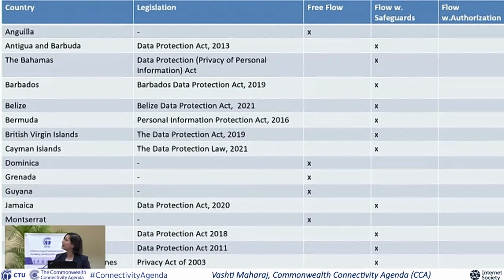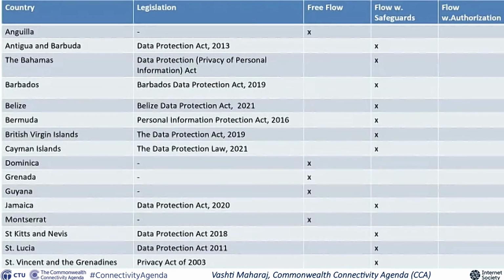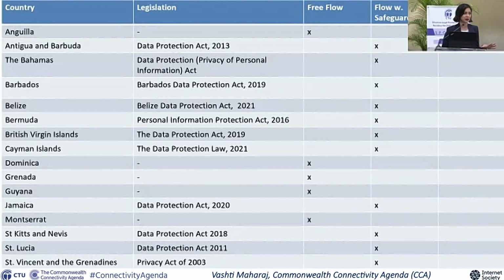So what happens is that this is a snapshot of the data protection legislation, but just the provisions that relate to cross-border flow of information. And I will tell you something about doing this research. It was not just about free flow for the ones that don't have the legislation, but you found that flow with safeguards was a very tricky category because no one country had the same clause or provision. Some of them had different requirements, and even some of them had a mix of flow with safeguards, but still the information commissioner has to say yes.